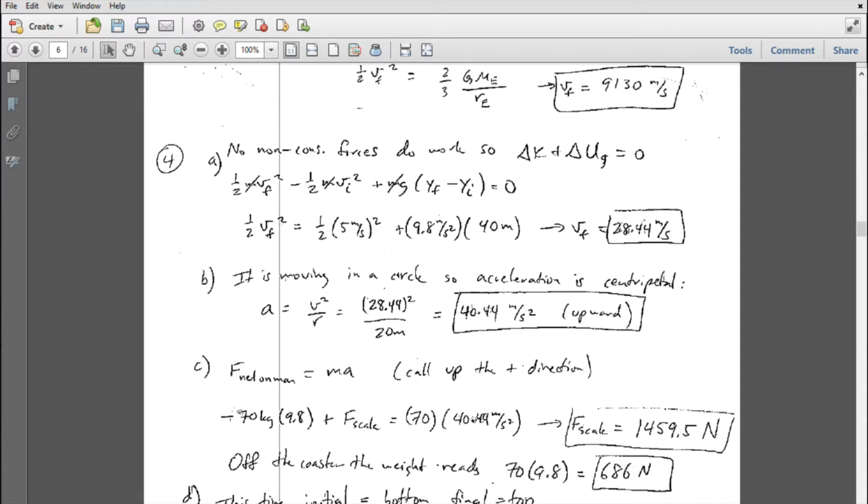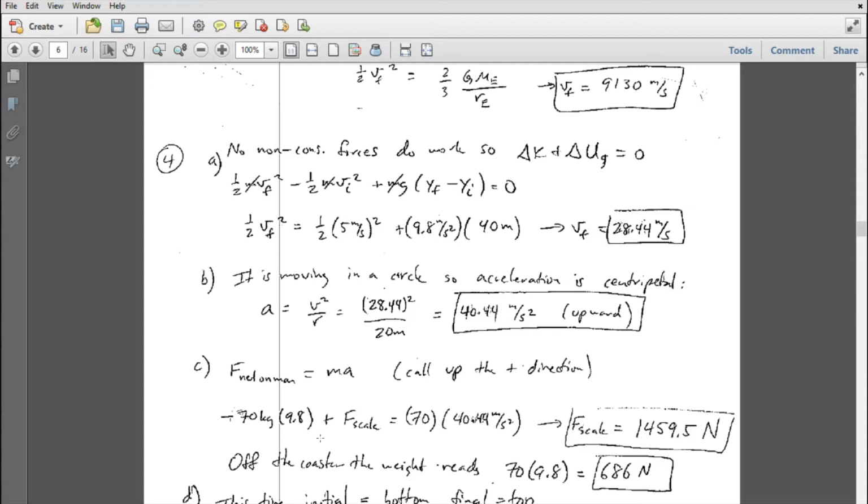Then the next question was, at the bottom of the loop, assuming it's still on the circle, what is its acceleration? And the idea is, as it's coming down the loop, it's actually accelerating along the direction it's going, but at the very bottom of the loop, it's going from speeding up on the way down to slowing down on the way up. So it's right in between speeding up and slowing down. It's neither speeding up nor slowing down, so it is in uniform circular motion just at that instant, and that means the tangential acceleration is 0, and the only acceleration component is the radial or centripetal one.